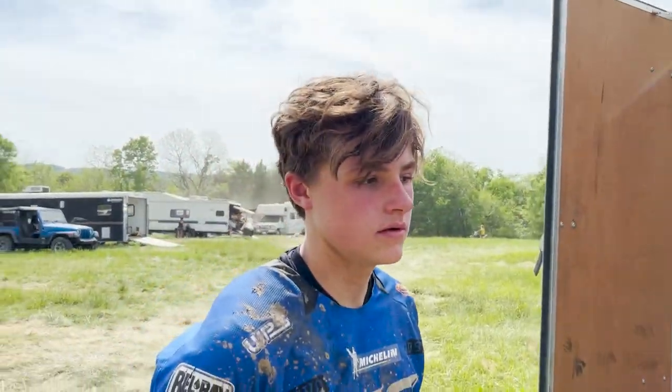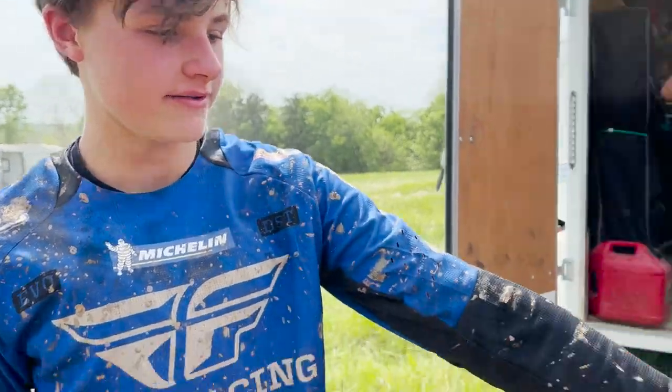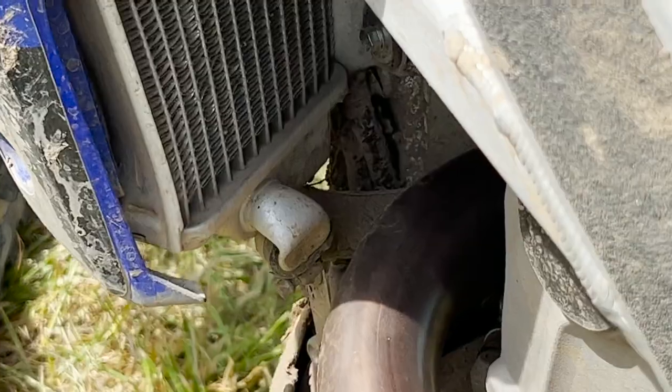You might want to get that radiator looked at. Maybe. Can you look at it for me? I did. It needs replaced. Can you fix it for me? No. I crashed hard off the first lap. Look at my radiator hose. That looks like a whole new radiator.